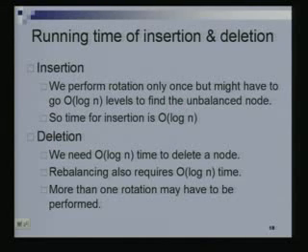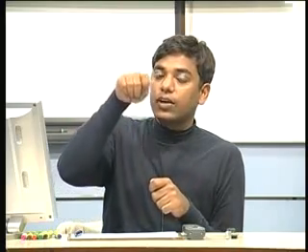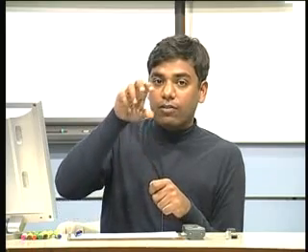Deletion on the other hand also requires only order log n time, but we need to do a little bit more work. To delete a node, recall that you have to identify which of those three cases the node is in: whether the node you are deleting is a leaf node, or has only one child, or has two children, in which case we need to find the successor of the node. So we go right and keep going left, find the successor, swap contents, and then delete the successor node. Once you have deleted, you have to move up the tree to find the first place where imbalance occurs. Having found that, you do a rotation.